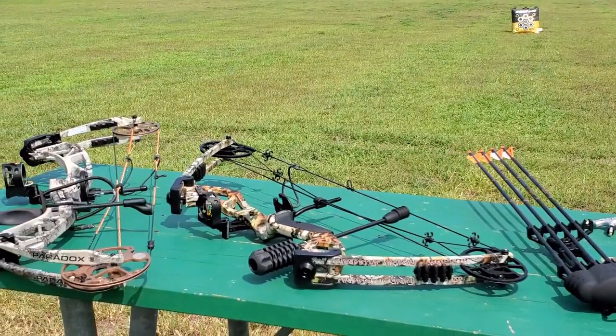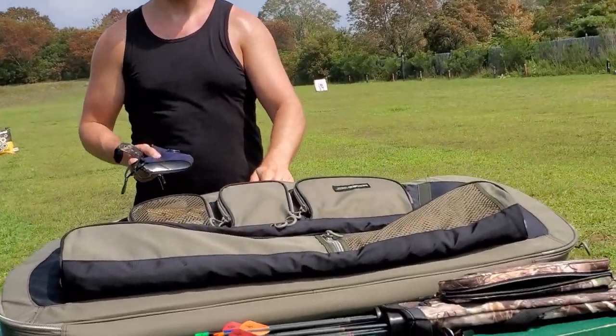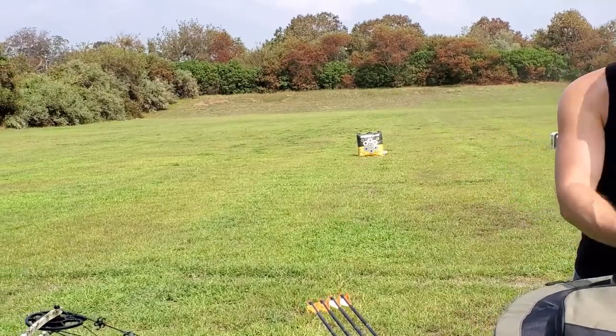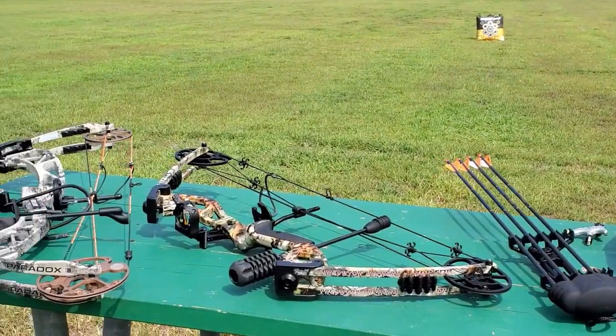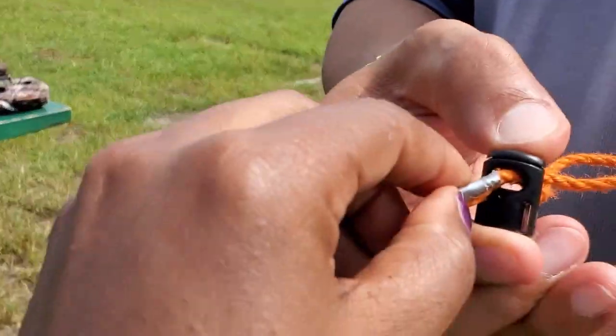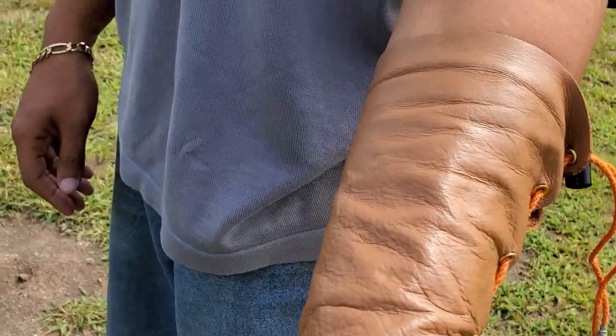Well, I'm not going to shoot. If you guys are comfortable with this, you're going to be shooting. Do me a favor. Hold those two to the strings. Okay, that's for the bow to come back and not slap you in the wrist.